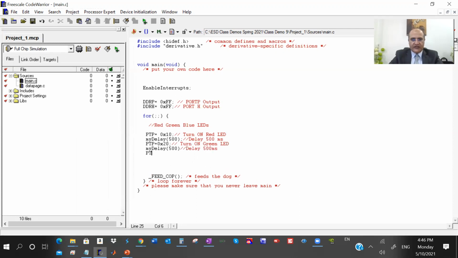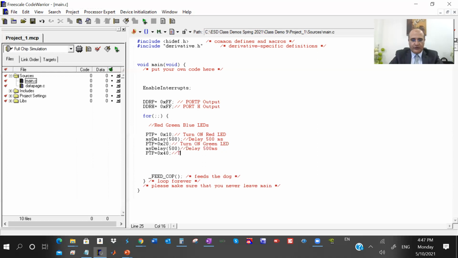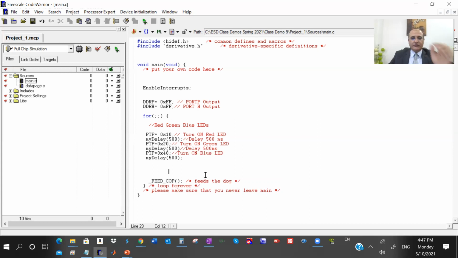Then turn the last one, port P, the blue, 40. Yes, the one after it is 0x40. Turn on blue LED. And then call the delay function again, 500 milliseconds. And keep doing this forever, inside the infinite loop.